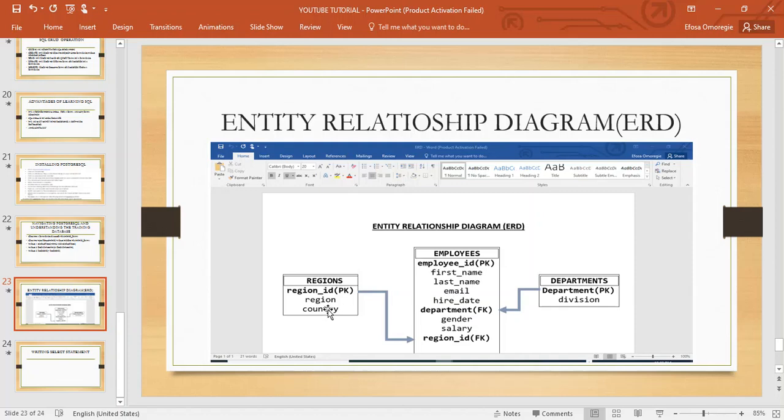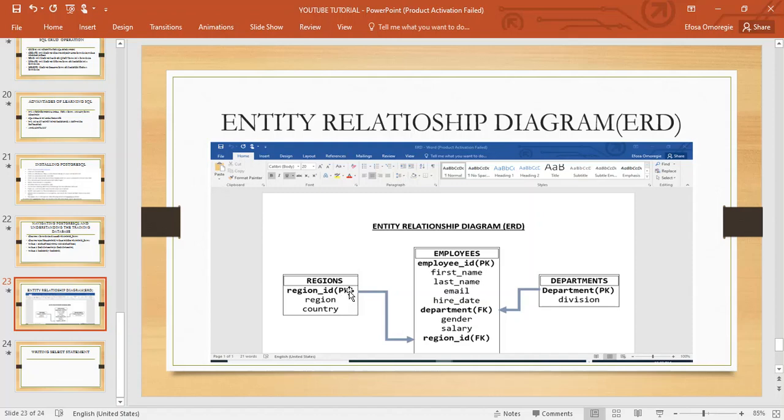Okay, so in regions table, for instance, you see we have three columns: region ID, PK. We have region column and we have country. So whenever you see this, it means primary key.